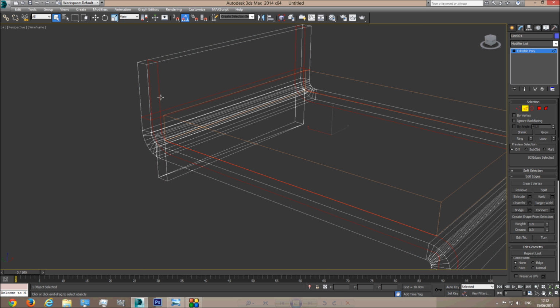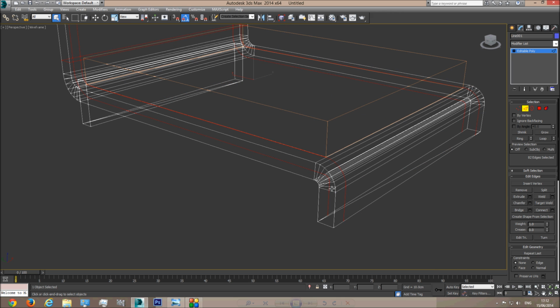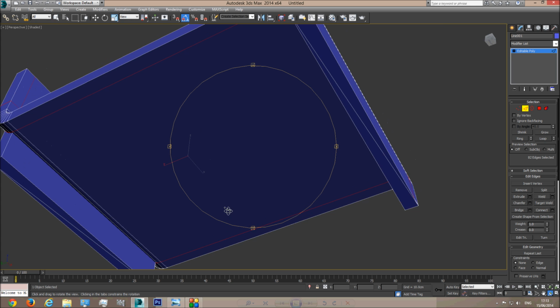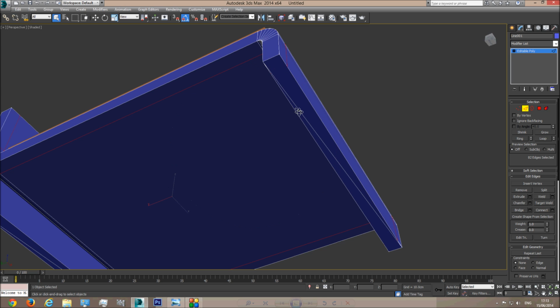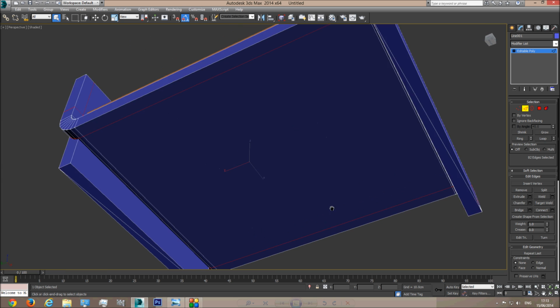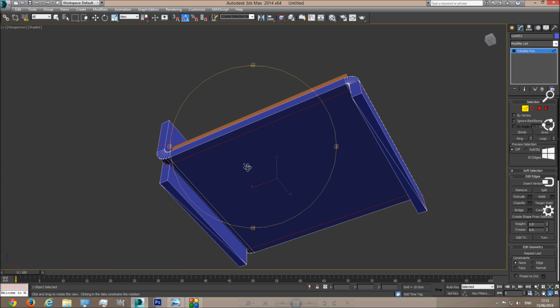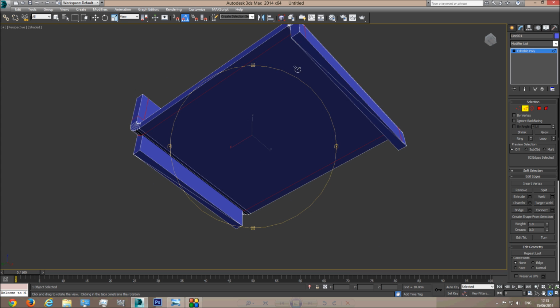All the edges are actually already selected, and that's because it selects all the edges I cut, so that's fine. Also, I have lines here that remained from before this was an editable poly, this line and this line, that I'm going to delete soon because they could mess with the form.